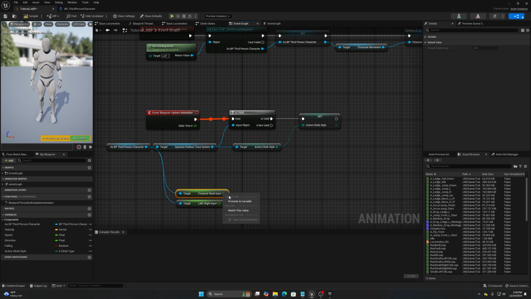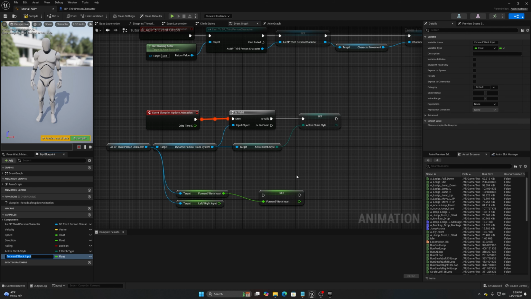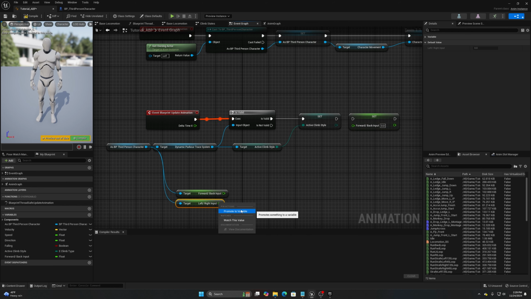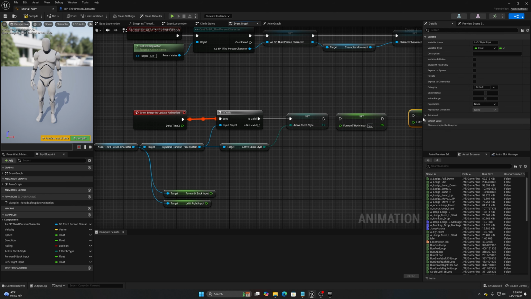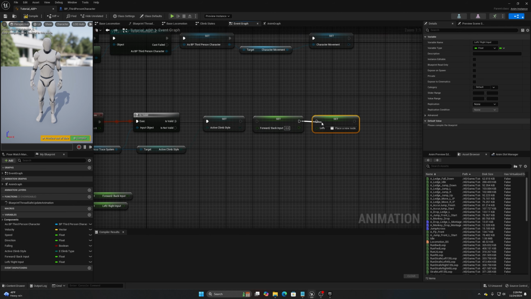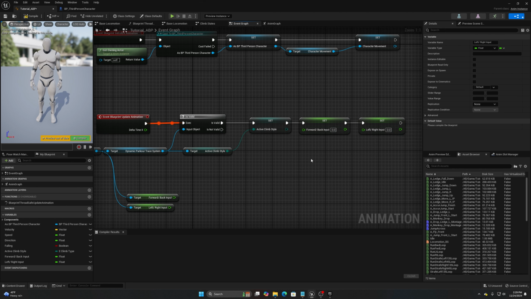Now, we're not going to just right click and promote to a variable, because what's going to end up happening when you do that is that it's going to directly go from 0 to 1 to -1, and it's going to be a static, very quick adjustment. So we actually want to create an interpolation to help assist the smoothing of these values. So to make things easier, we are going to do a right-click promote to variable, but we're going to disconnect it just so that it names it for us. So we're right-click promote to variable.